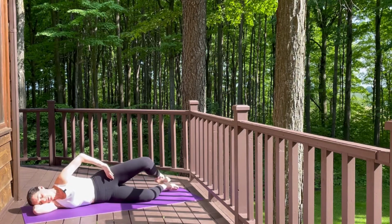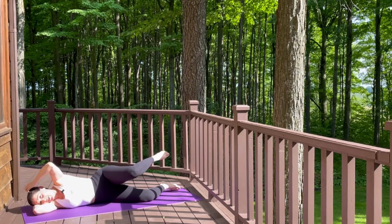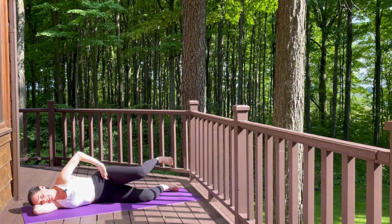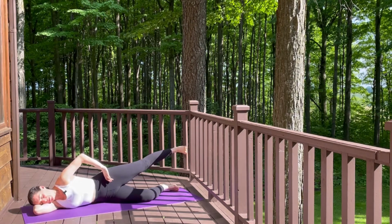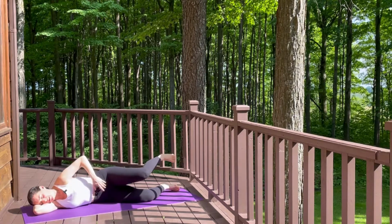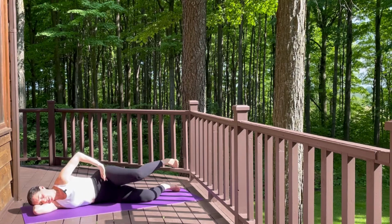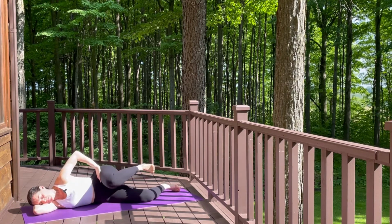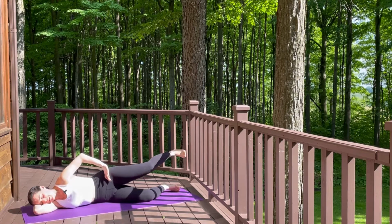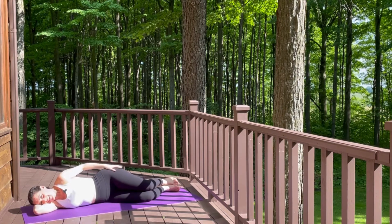2, and 1, and holding the leg up at hip height. One more thing here. Flex the foot. We're going to push through the leg and then inhale, bend. Push long and bend. So as we press away, draw the belly in and up, hugging the baby. And as we bend in, try not to tuck the tail under. We have 3, and 2, and 1, and then bring the legs in.